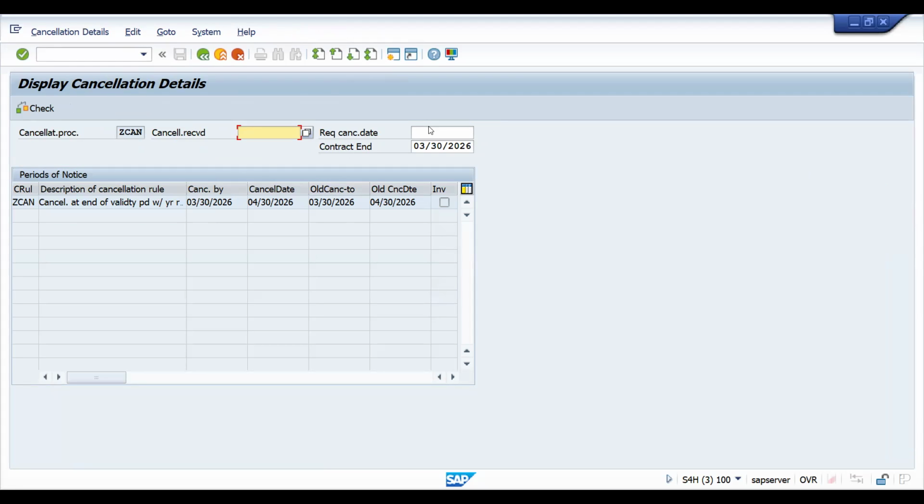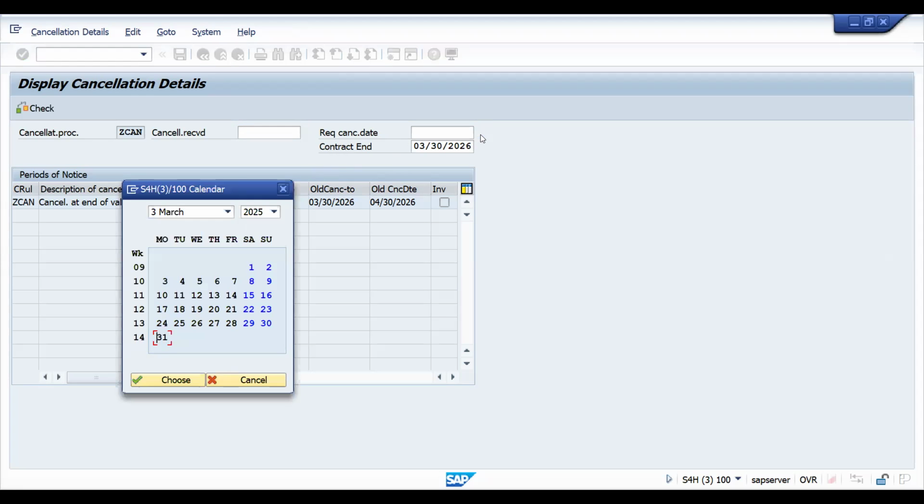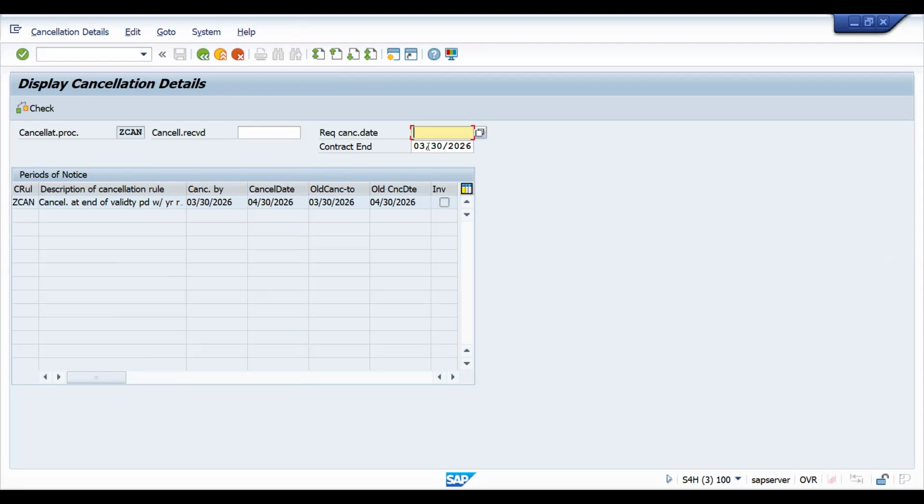So let's assume here you take one of the dates. Let's copy this. Okay. For manual, maybe I can do it manually. 03/30. Okay, let's choose this date and let me copy cancellation. Assume that the cancellation you got, you received. That also you enter here. Now let's select this and check what it says.